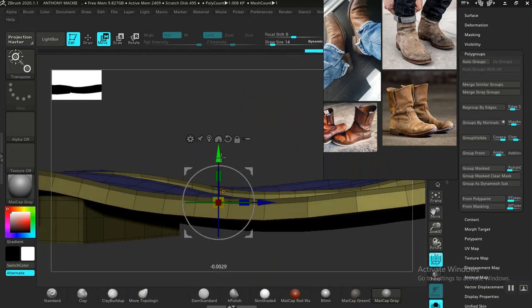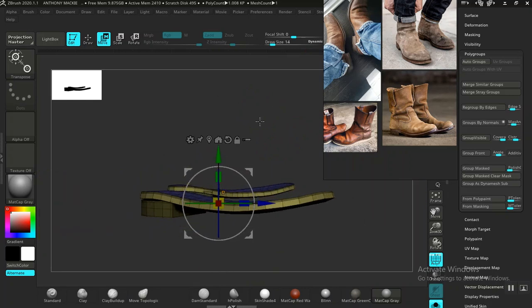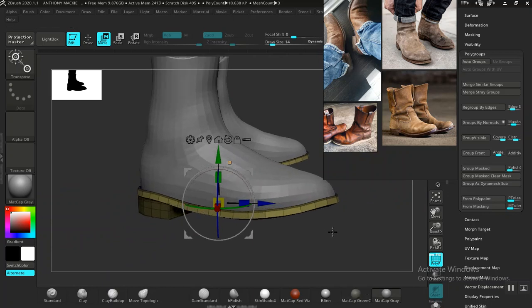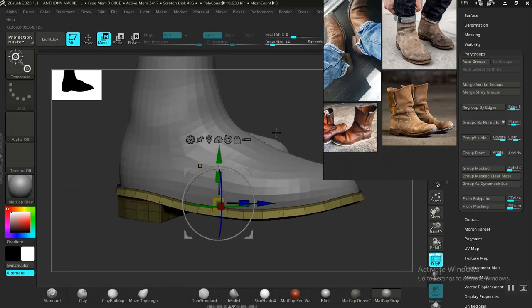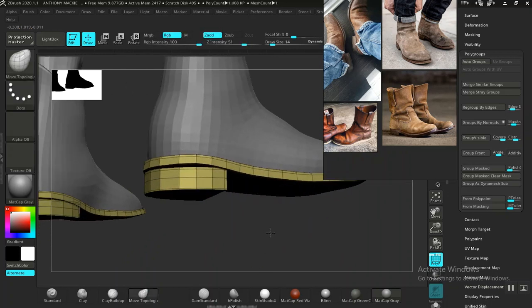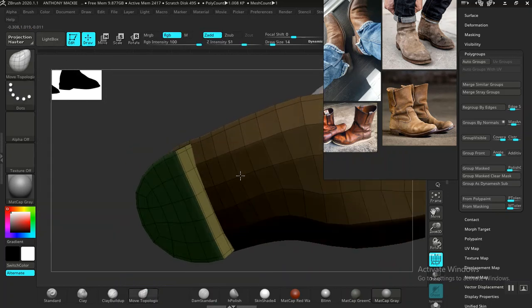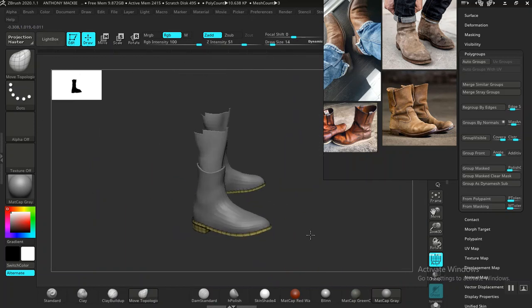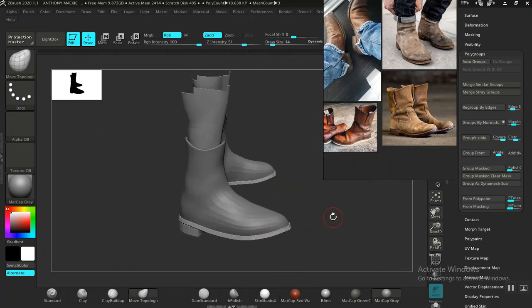I'll just kind of push this up a bit more like so. Somewhere around there should be fine. It doesn't feel too thick. That's fine. Then all I have to, let's see if there's anything we can do. I think this should be fine. Shift F, yeah, this should be just fine.